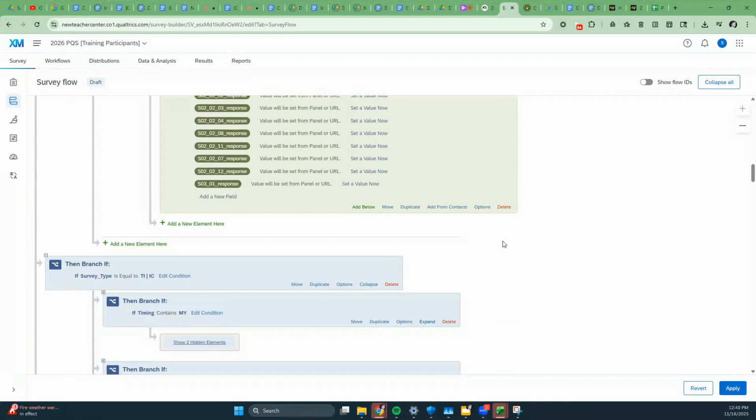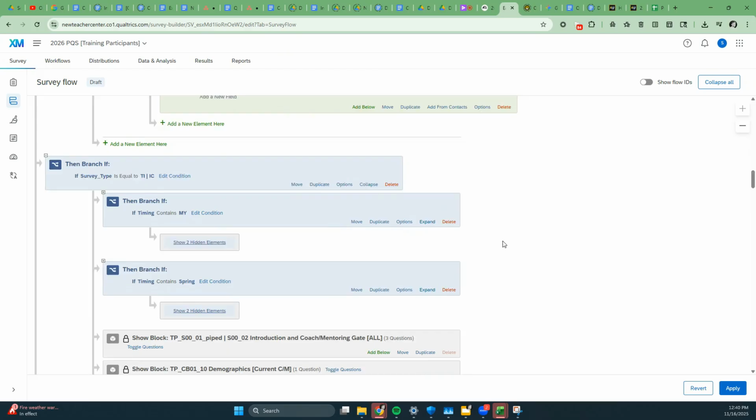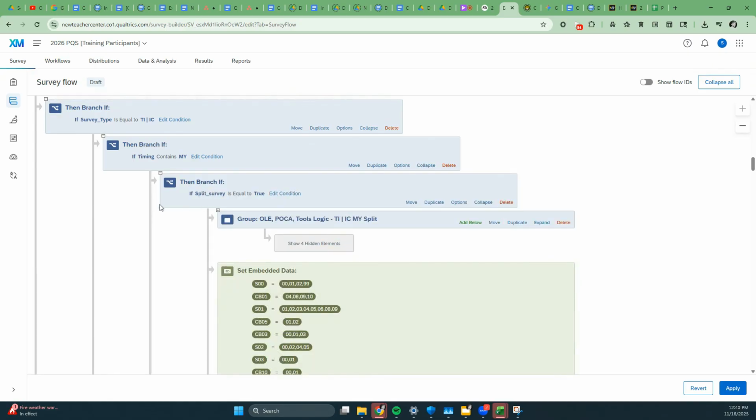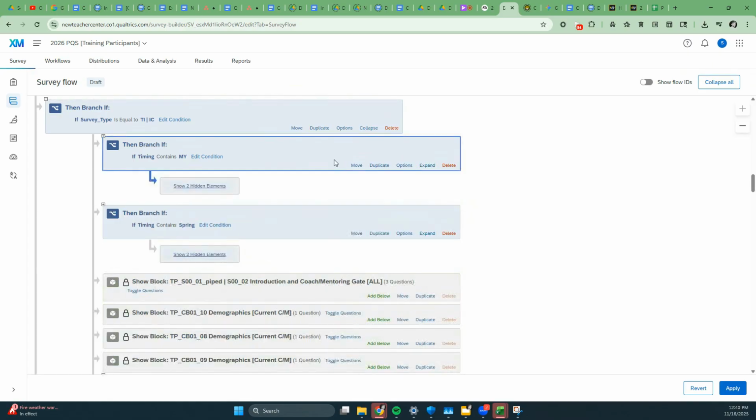Okay, so then when we get into each survey type, what we're doing is we're looking at the timing, and we're looking at whether or not it's a split survey within those timing buckets, and we're setting and then we're telling the survey which questions to take. How are we doing that?